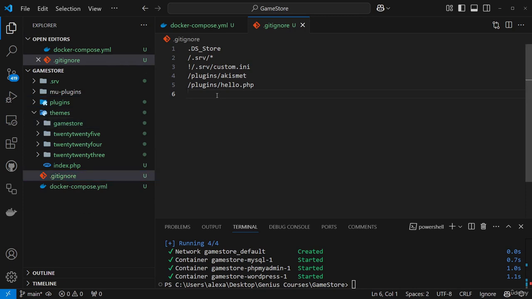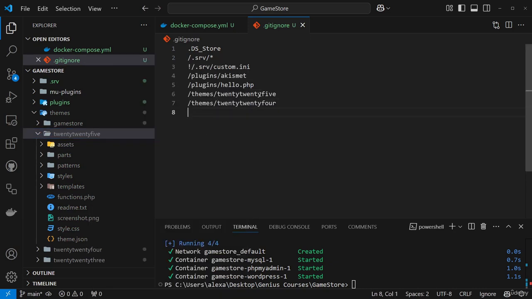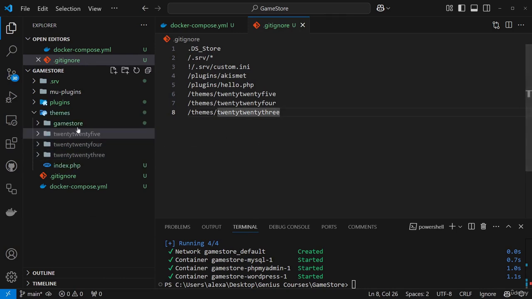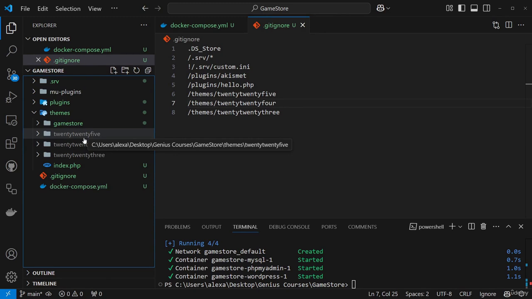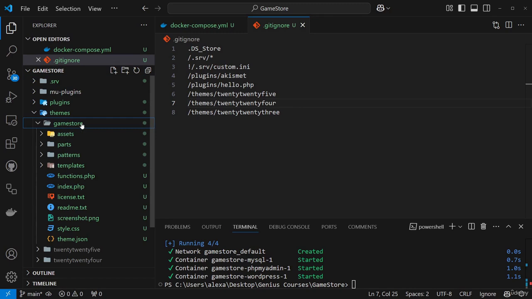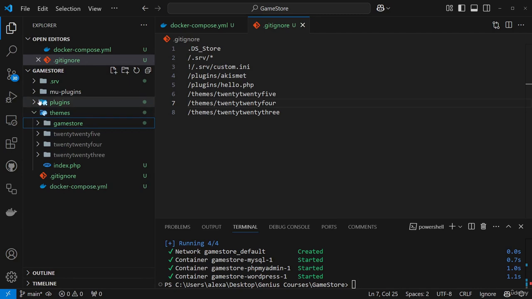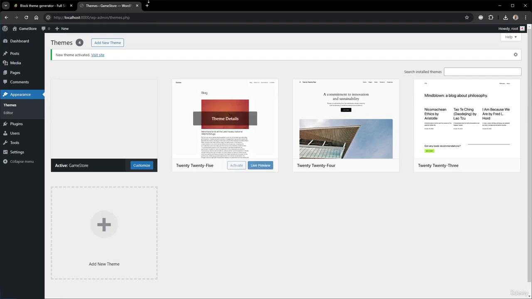So in the themes folder, we are interested in this directory, this one. And it seems there are no others here. And now these working directories will only be on our current machine. They will not be sent to the repository later under any circumstances, because it's junk. What's important to us is in the repository, this game store. In this folder, we will work with these files, my work. The same applies to plugins. Next, let's create a repository on GitHub and send this to GitHub.